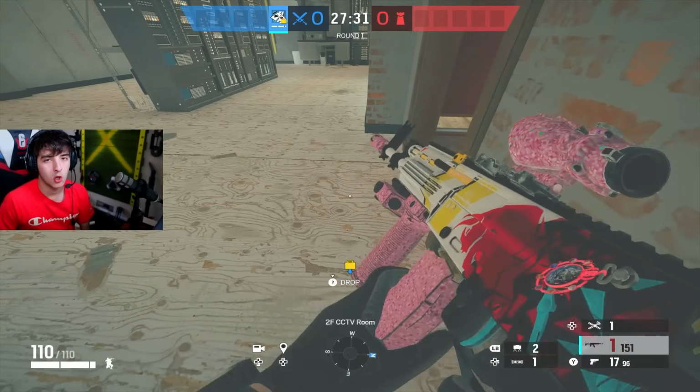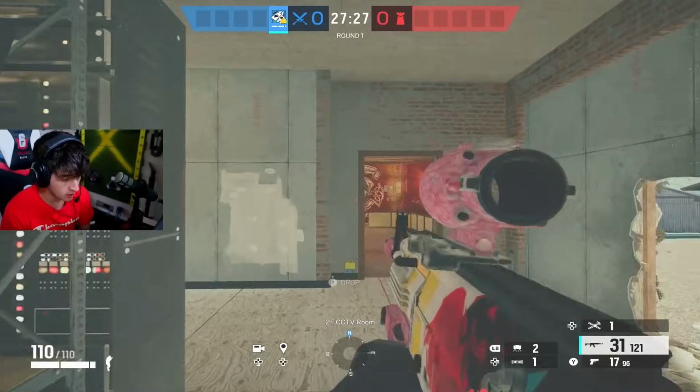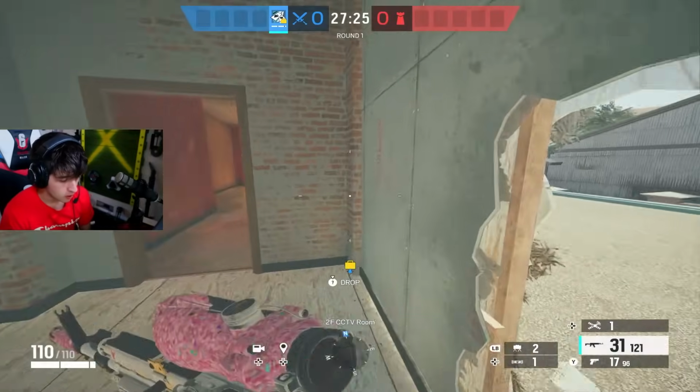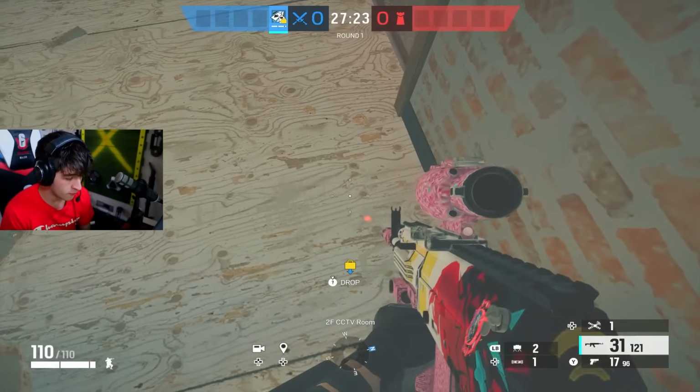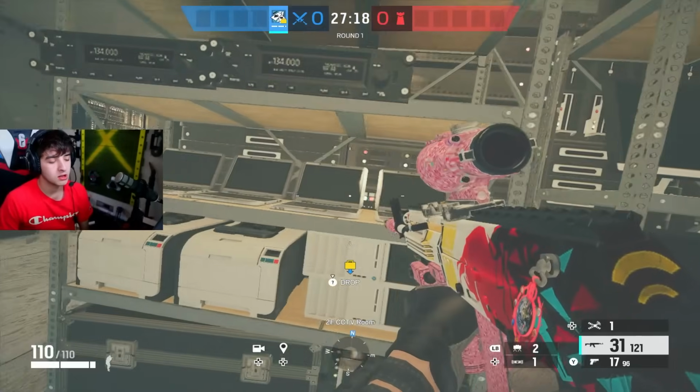Or you have to think of this default plant spot, right? You have to decide where you should plant. Are you clear to sprint here and expose yourself? Or is it smarter to just walk in right here and go for a plant like this in this default plant spot? So you have to know a lot about specific spots.